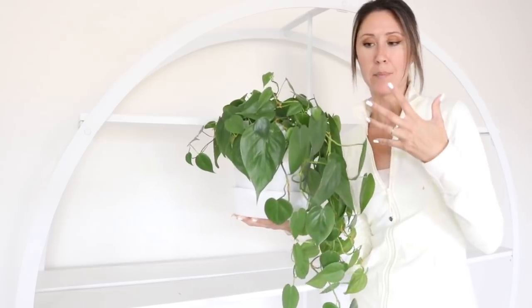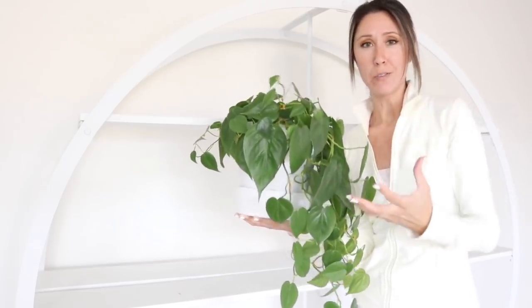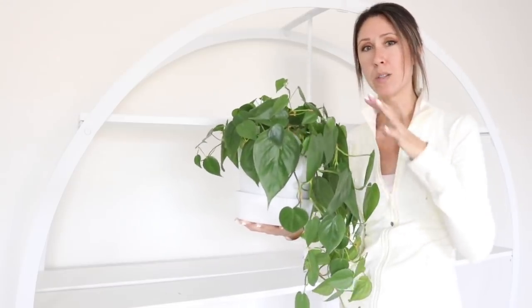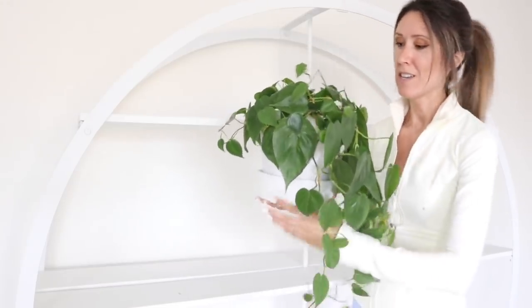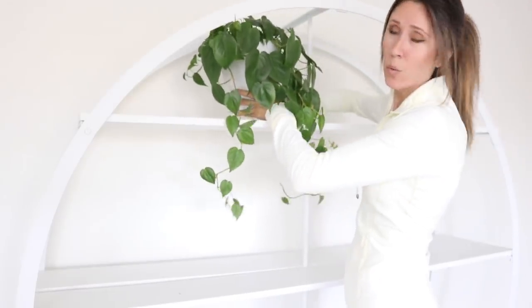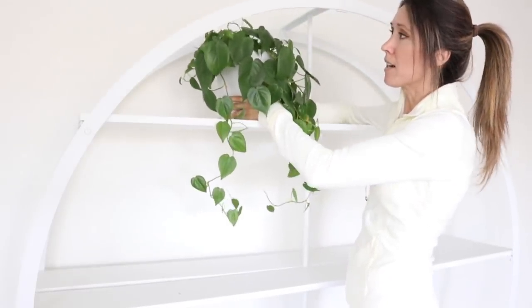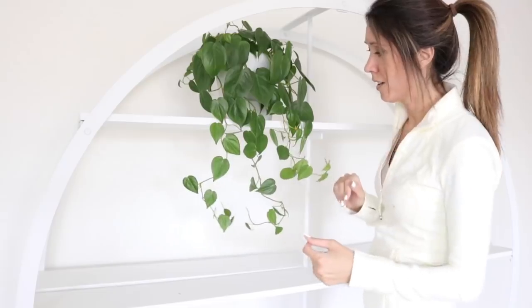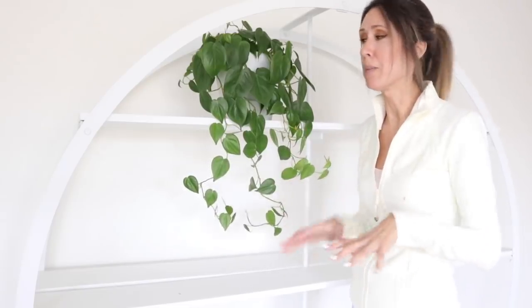It's an epiphyte. It's a rainforest type plant that grows kind of under the canopy, so it can deal with more of those low light situations. So that can always be really helpful when trying to choose what plant to put where. As far as the lighting requirements go, just look and see where it grows in its natural habitat.